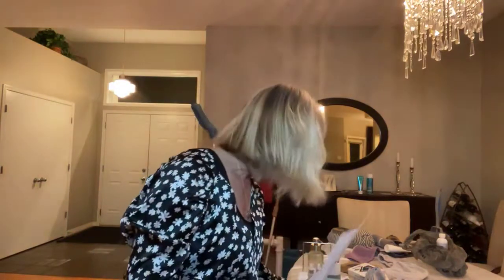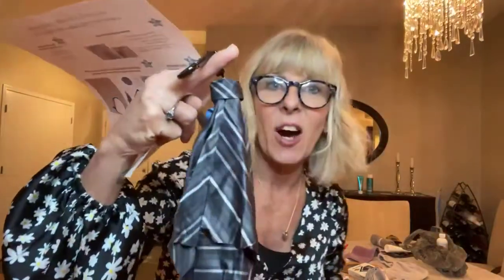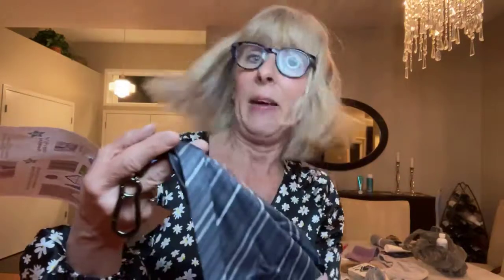Of course the color is perfect — it's purple, perfect for this party. You can also get the optic scarf. The optic scarf is what you can use on your iPads, iPhones, eyeglasses, and sunglasses — and it hangs on your purse. It won't take off the anti-glare from your glasses. What's the dirtiest thing you have on hand? Your cell phone. This has microsilver in it as well, so you can remove bacteria from your phone. You can buy these individually in different patterns, but it also comes in your March hosting package.